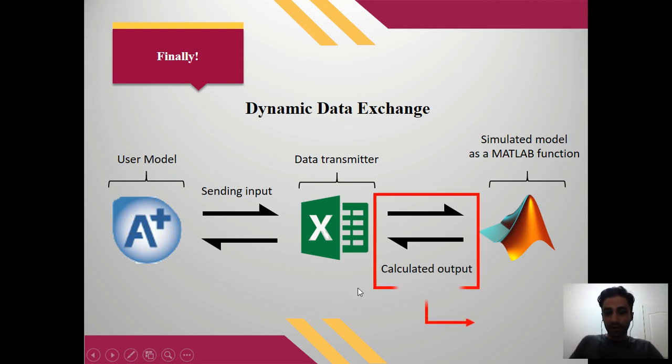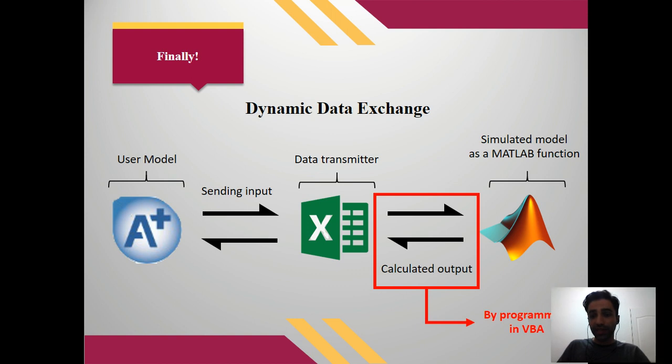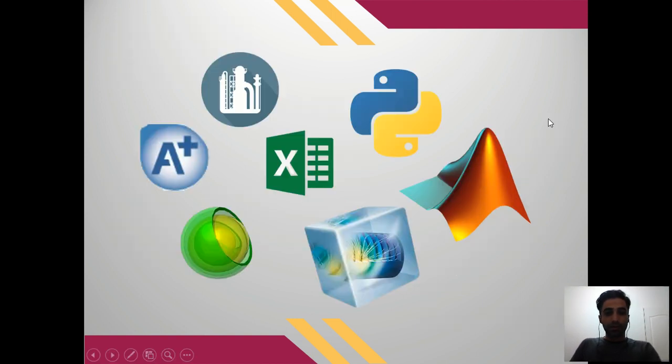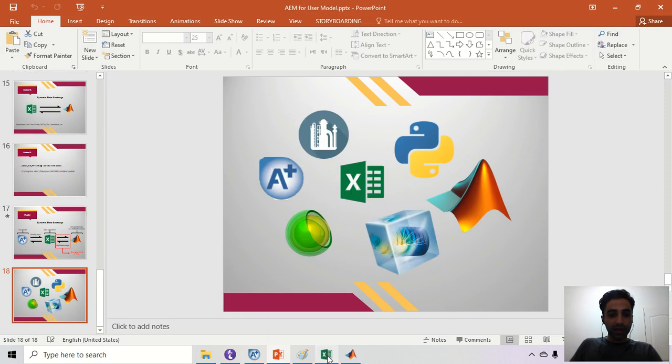Okay, but we are going to do this section, I mean linking Matlab and Excel, by programming in the VBA section of Excel. Okay, so let's get back here.